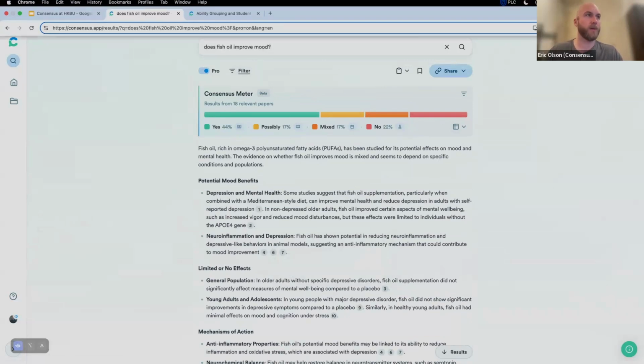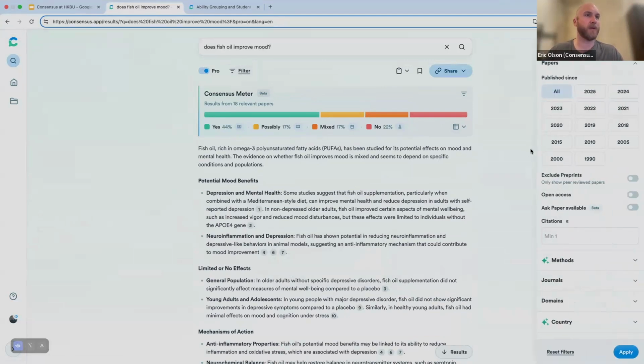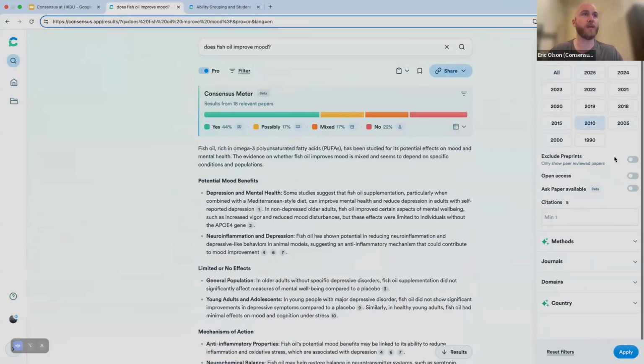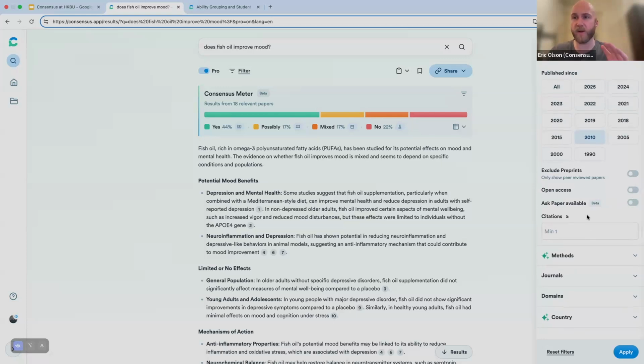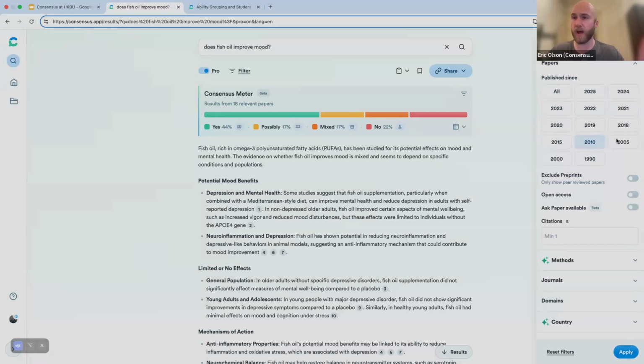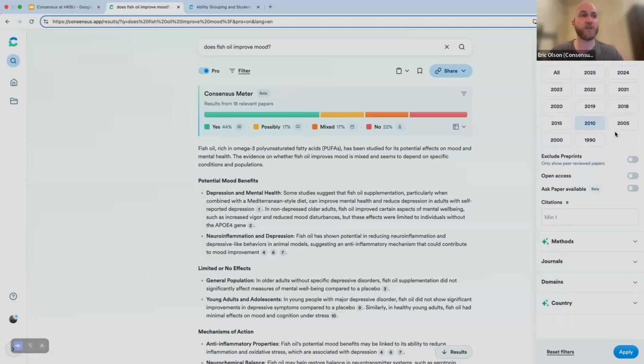But what we can do is, if we pop open this filter tab, you'll see our set of search filters that you can apply to this search. First, we have basic date filters, so why don't we put in, say, papers published since 2010. Additionally, we have the ability to exclude all preprints from your searches. And if you wanted to only look for open access papers, you could also flip that on and have it only search for open access papers. Additionally, you can search for citation counts over a certain amount. I'm going to leave these blank for now for the purpose of this use case, but just wanted to highlight all of the things that you can filter your searches by.